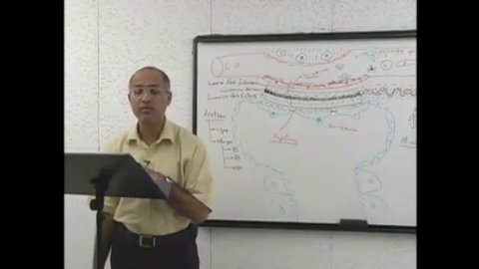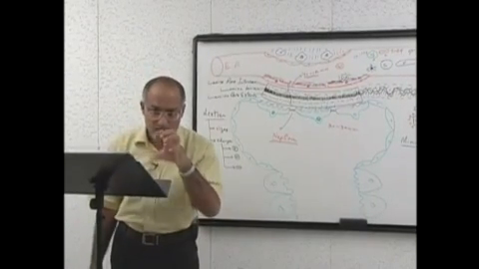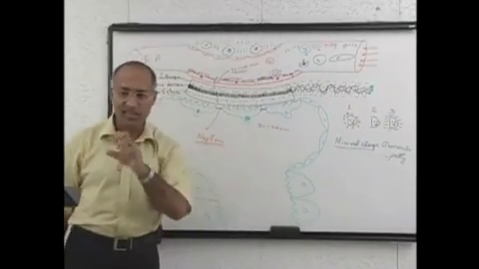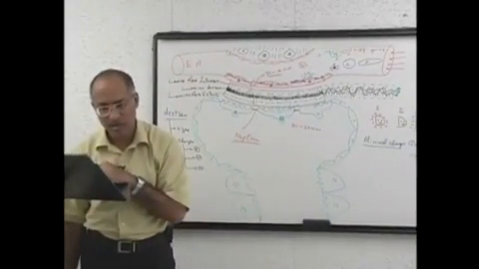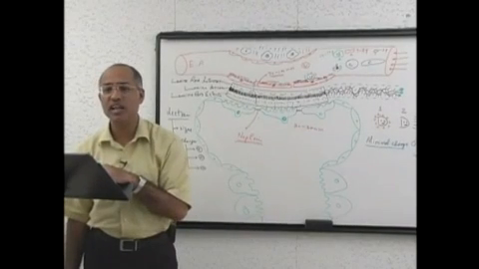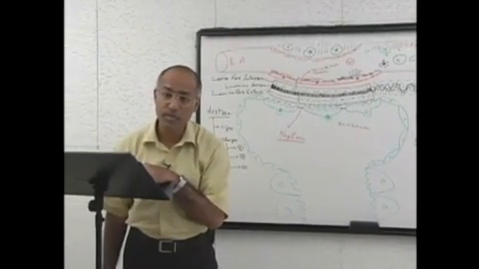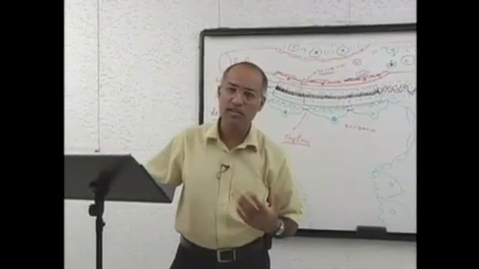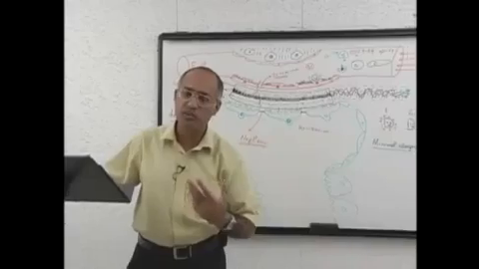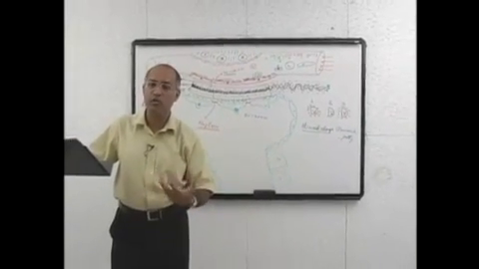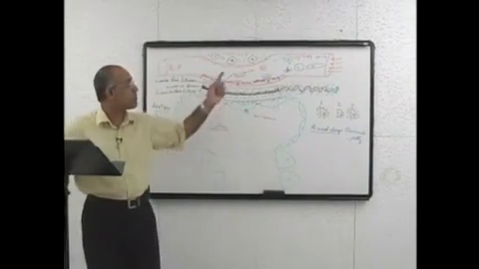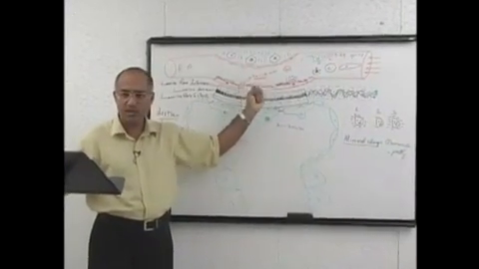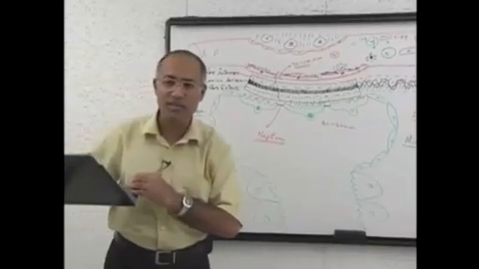Number two, mesangial cells can phagocytose. They act as phagocytic cells, so if there are some antigen-antibody complexes here, these cells can engulf them. Number three, mesangial cells can proliferate also. Later on, when we discuss glomerular diseases, we will find that in some of them mesangial cells proliferate too much, and if they produce an extra amount of connective tissue, they will compress the capillaries and glomerular filtration will be disrupted.